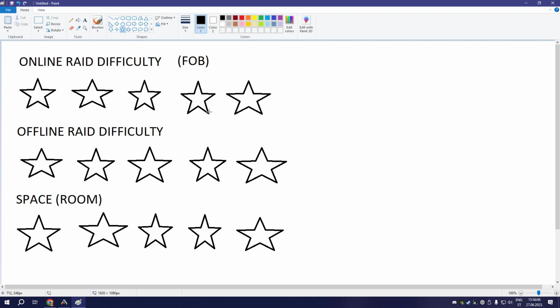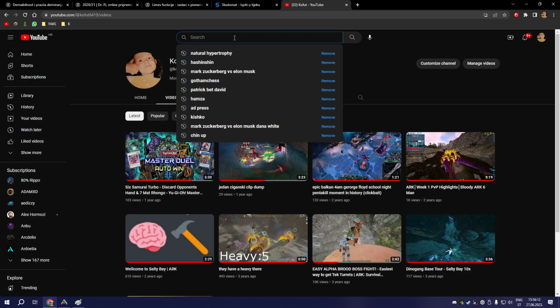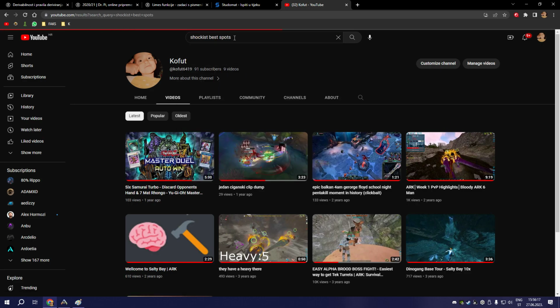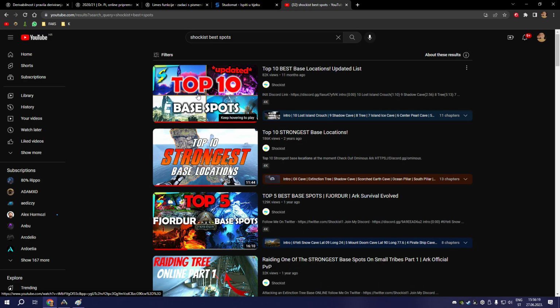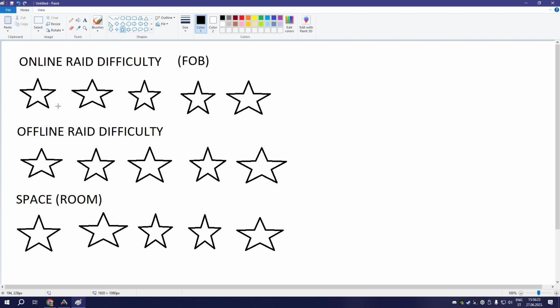Anyway, okay, so first question is obviously gonna be, is there a spot that ticks all these boxes? Not that every spot ticks a box, but is there a spot that crosses all the boxes, so like 5 stars for all? And the answer is, I mean, kinda, there is, but not really.